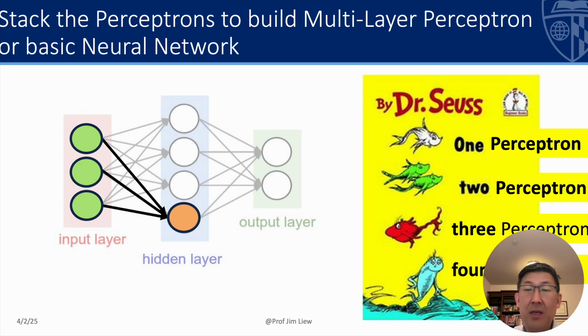Now, in the next layer, you'll see you have 4. Those signals become the input, and the output will be the first node in the output layer. In that situation, you have 4 inputs into the final output node, which is the top node, and there's also a secondary node in the output layer. And so those 4 inputs in the hidden layer become aggregated, and then it becomes the output to the final layer. So that's the map between perceptrons and neural networks. You can think of a neural network as a multi-layer perceptron with many different layers.